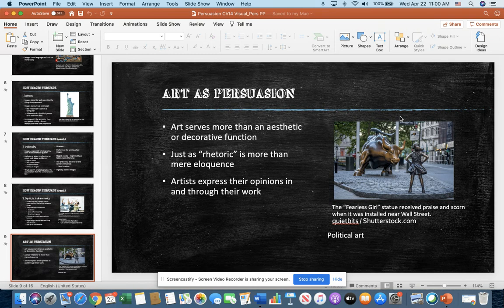And then, so you take this Fearless Girl and put it in front of the bull. How does that change the image and the message of the bull with the Fearless Girl standing there? And does the artist have the right to impose that on the other statue when the other one was there and established? So how does it come in? So anyway, I'm going to have you discuss that in a forum post for that.